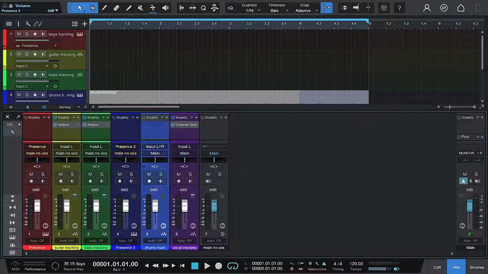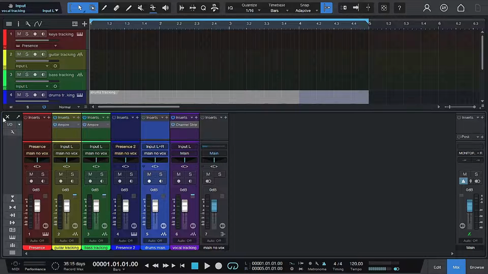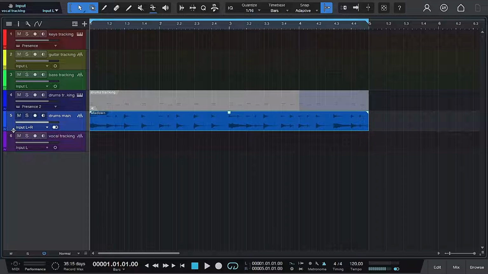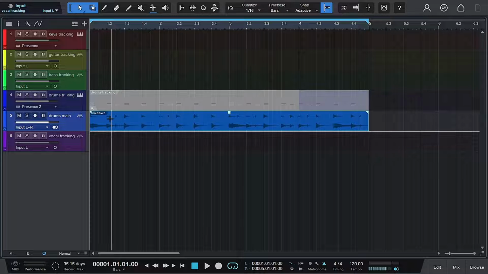And then we're going to go in our mix and make sure that Drums Main down here is in our mix no Vox, but it is not. So we're going to click it and move that into mix no Vox, main no Vox, sorry, so that it is adjusted normally. Okay, now we have a nice little drum thing, and if you'll notice that once you go in and turn it into audio, there is a chance that it gets a little louder as well. So keep that in mind. So we'll hit play.